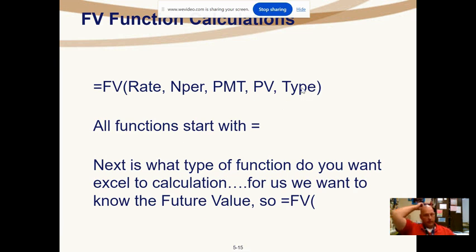And type tells us, are we going to get this calculated at the end or the beginning? This doesn't have a lot to do with simple compound interest. It's more often used when we start looking at annuities, both ordinary annuities and annuities due. Are we going to deposit the money at the beginning and then earn a year's worth of interest, or are we going to wait a year and then deposit and then earn interest? Right? So type is going to be 0. Type is going to be 0 for most of our calculations that we work on in this class. In more advanced situations, it may be different.